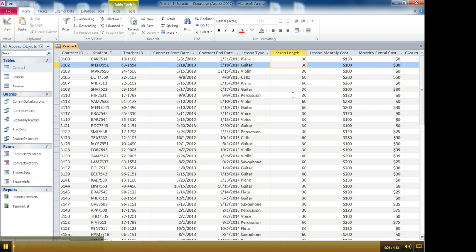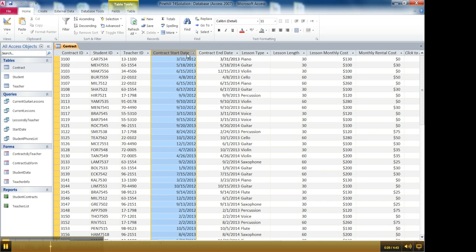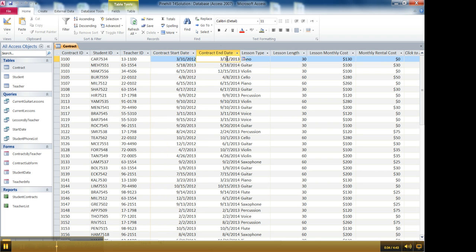validation rule to ensure that the values of the less than length column are either 30 or 60. Now we want to do something called a table validation rule, which will determine the validation of the dates as they compare to one another. And because it takes two entries, two values, one for this column and one for this column, to make that comparison, it's called a table validation rule, meaning that it's not just one single field that we're evaluating. We're evaluating this field as it compares to this field value.